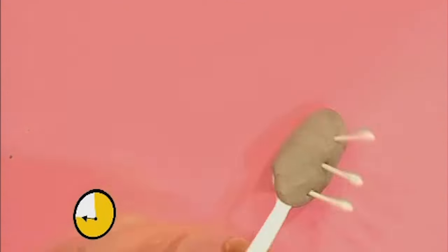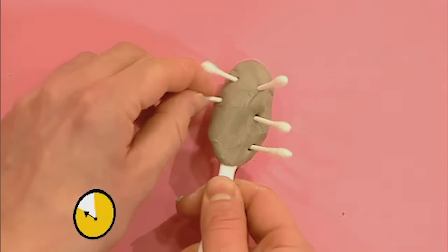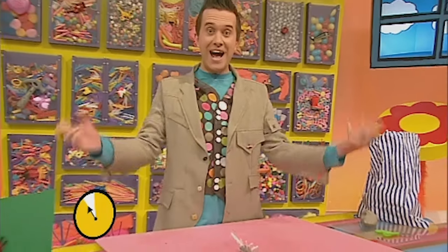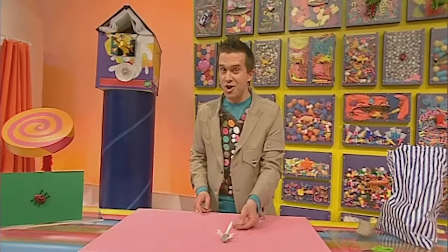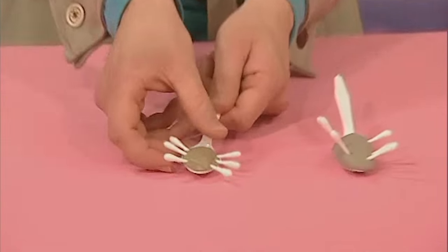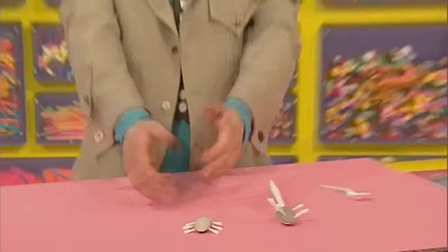There's number three. There, I'm just pushing those cuttings in there, leaving the soft ends out. There we go. I'm done. Finished. It's not finished. Yes, I am actually, Tocky. This one just needs to dry. And when it's dry, it'll look like this. And you can flip out your spoon bug and turn him over. And there he is, a spoon bug.